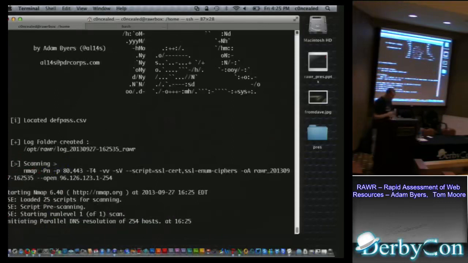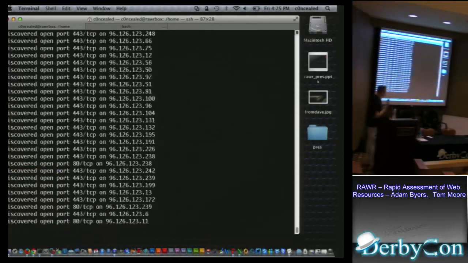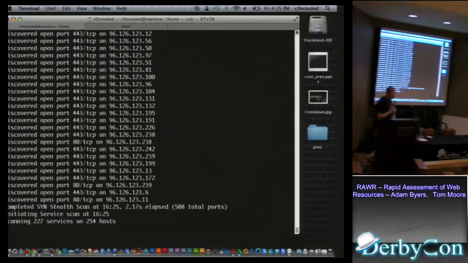We'll let it roll. So it gives you the actual command through Nmap that it's using on the initial iteration. We're just scanning two ports, 80 and 443, against this entire Linode subnet. We're also pulling out the Bing reverse DNS values, so you'll see that once it gets through this initial scan. Of course, this is Nmap. Everyone's seen Nmap, but this will progress past here in just a moment.